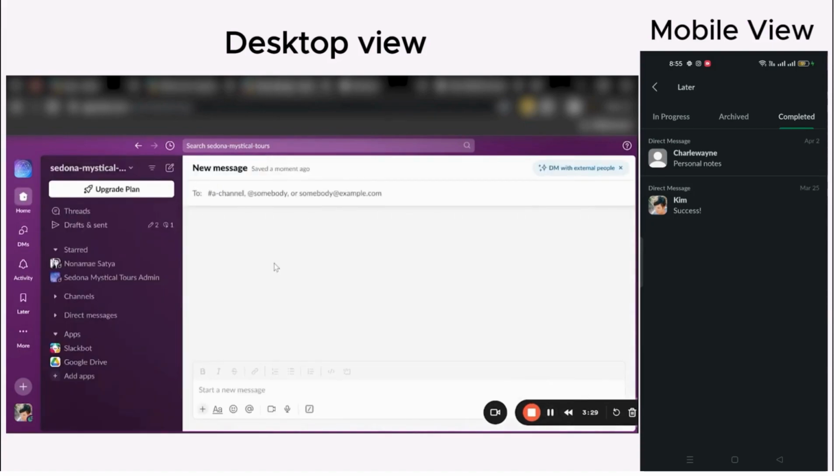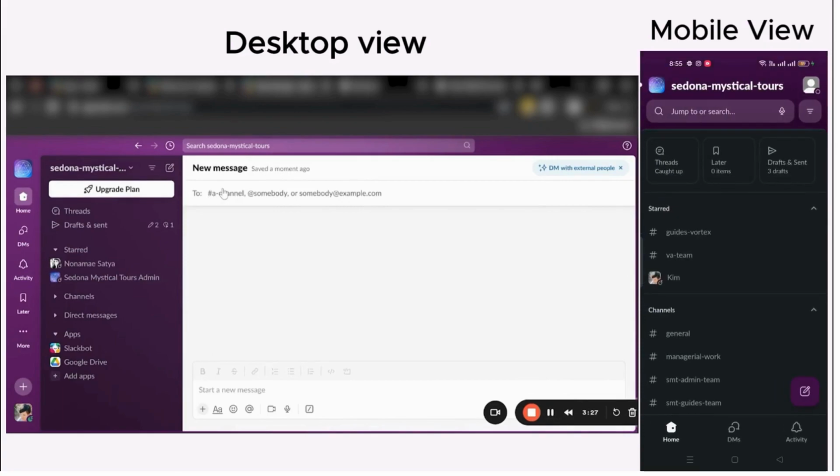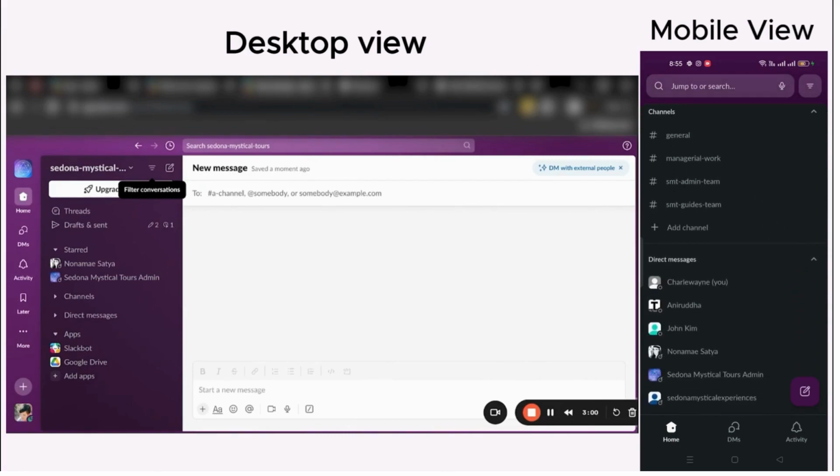So there are so many fancy things that you can do with Slack. This is just a small peek into everything and a quick overview. But hopefully it gives you a good idea in terms of all the different functionalities that you can use for Slack, and hopefully saving ultimately some time and being able to create a little bit more time for yourself during your days off to have that autonomy to not have to have your phone on, to know that your messages won't come through if you are off.